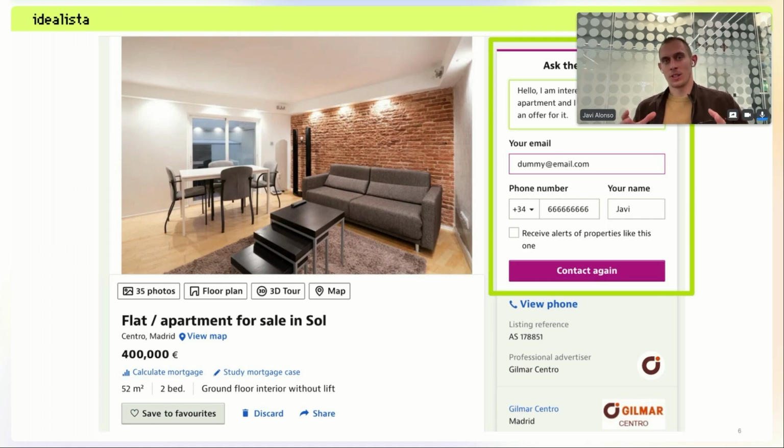So now, what is a lead? Basically, the lead contact or the lead message is the message that you are sending through this contact form. So the first message that you are sending to a real estate agency, that's the lead. And that's the thing that we are interested in controlling, to avoid these problems that I just mentioned.